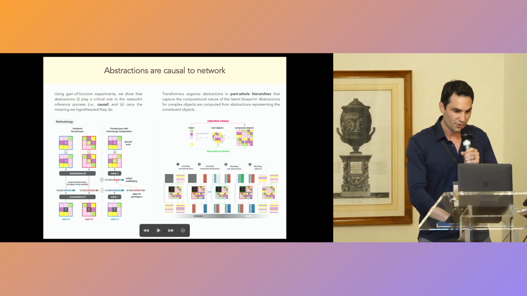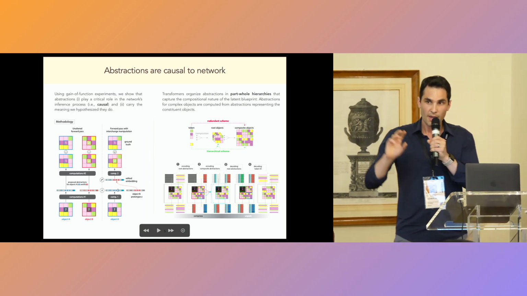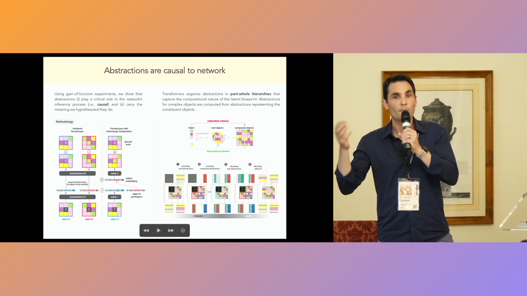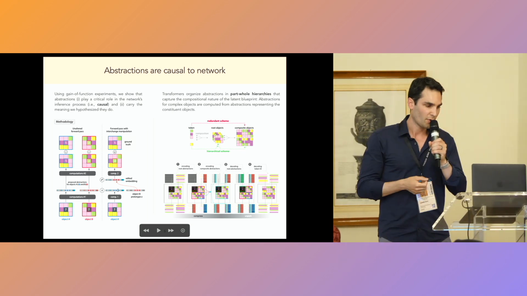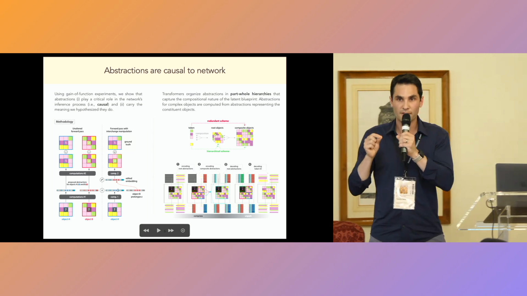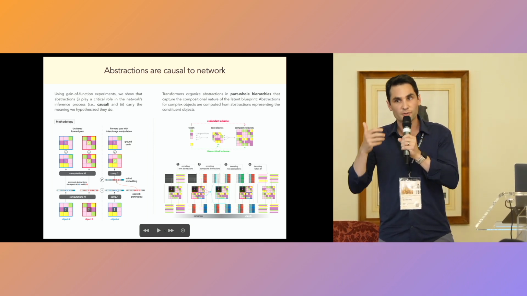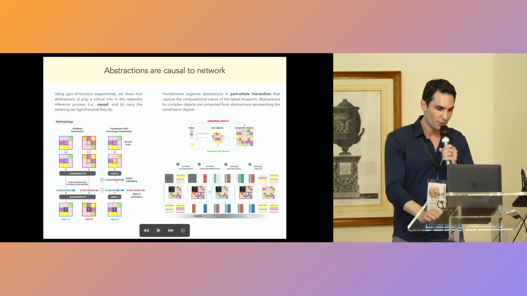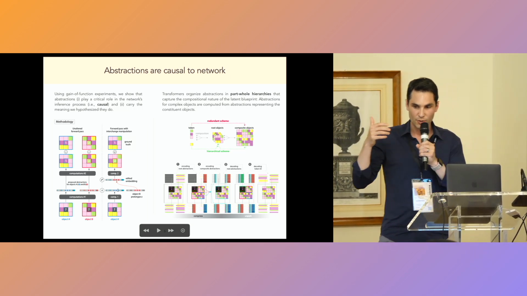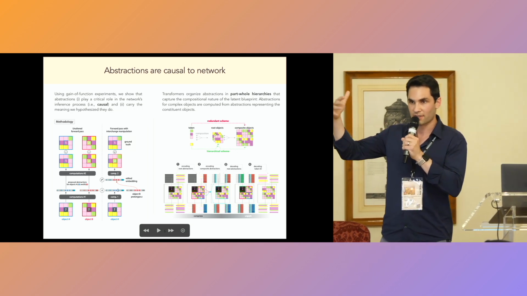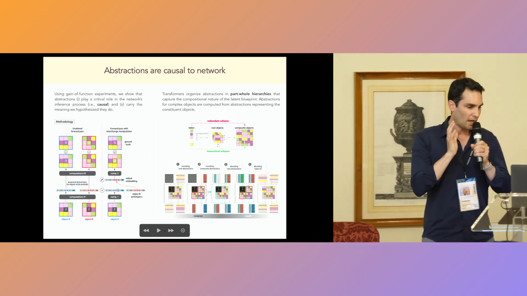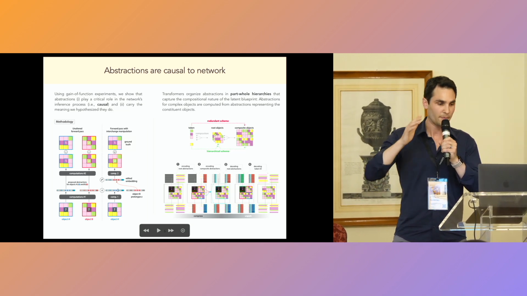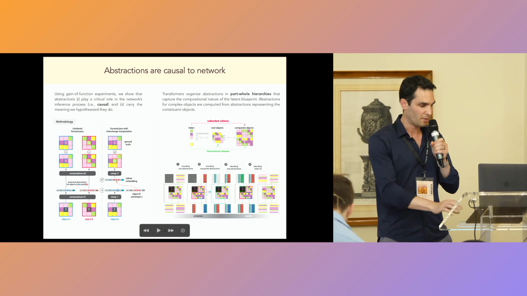At this point, I can just stop the network and swap this abstraction for an abstraction of a different object. Now, when I resume the computation of the transformer, what I see is that the transformer makes a predictable mistake that shows us that it's actually believing it's reconstructing a different object. Okay? Using the same trick, we can also go further and show that if we have different objects of different complexity, the corresponding abstractions form a part-whole hierarchy that maps the compositional nature of the latent blueprint.